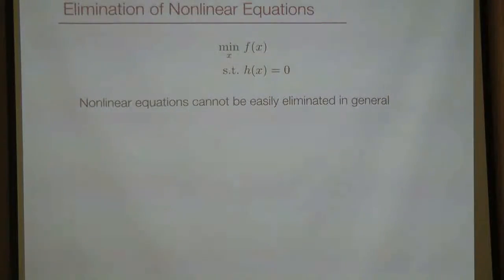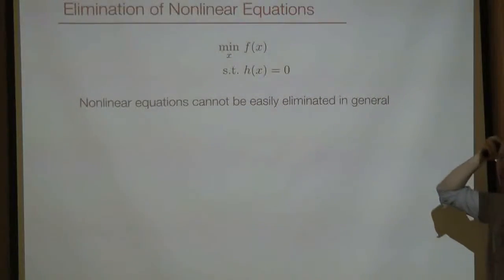Now, sometimes we also have nonlinear constraints. We have seen it in the box example, the packaging box. The constraints were nonlinear. Those constraints cannot be automatically eliminated. They can be eliminated, but you have to do it manually from problem to problem. Okay? So it's a manual job. Here we are talking about an automatic procedure which always works. Okay? So that's just to make you aware that nonlinear equality constraints cannot be easily eliminated in general.